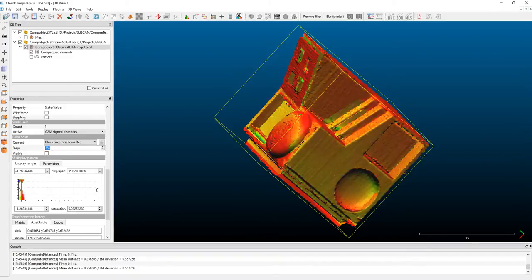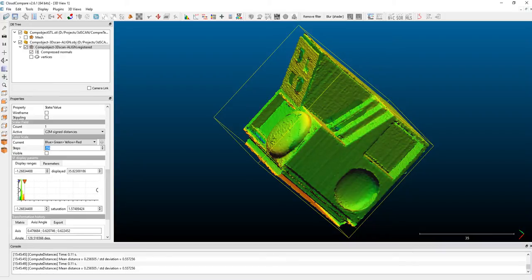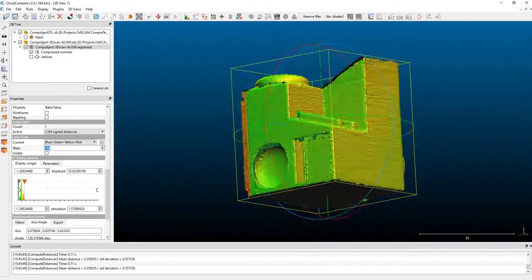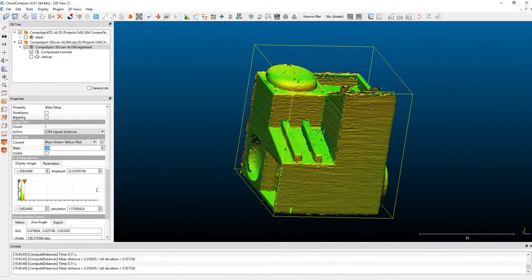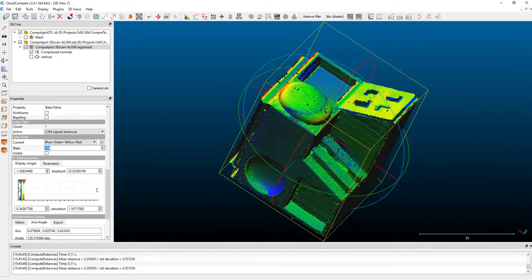Obviously the more you do it, the more you can choose your own scale, so that should be about right, and that should give you a relatively good idea. Let's do it a bit more. There we go. Obviously you can move the blue other side as well to actually give you a nice color graph.